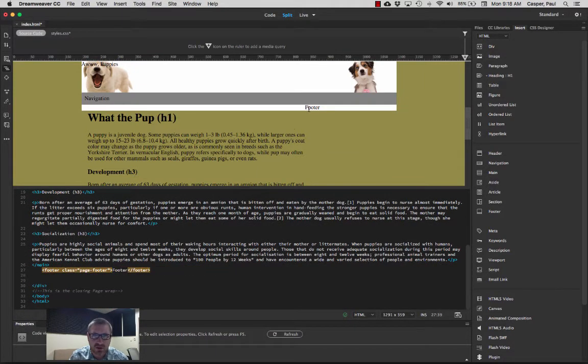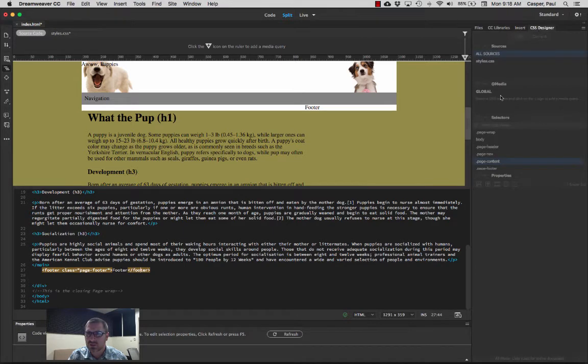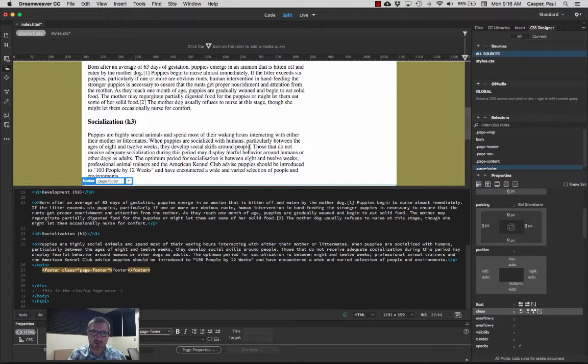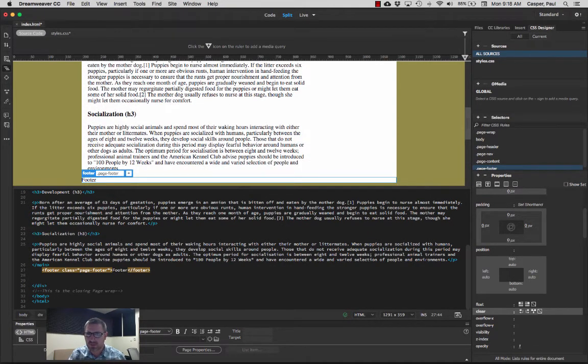You can see it's up here now. It's ignoring the page wrap because the page wrap's floating. So what we're going to do is clear the footer on both sides. Say nothing can go around me, so that way I always stay at the bottom. I'll add some padding to the footer as well.